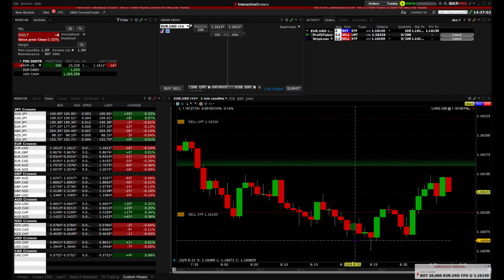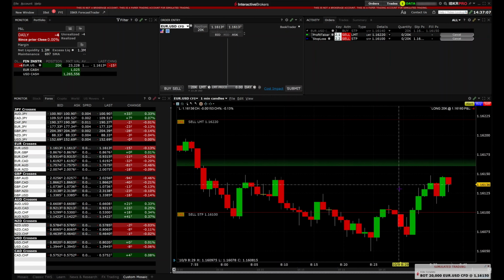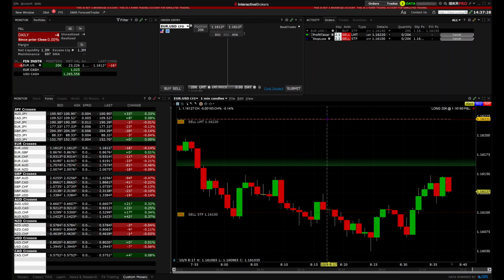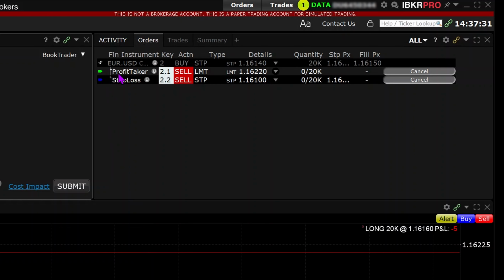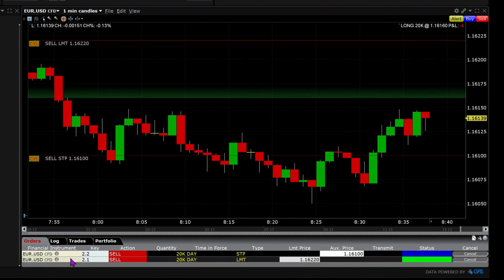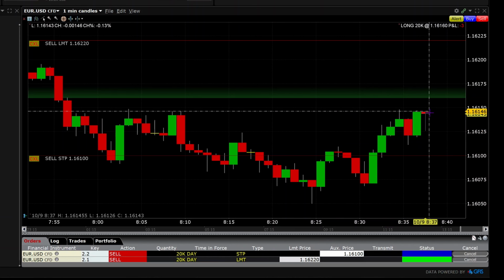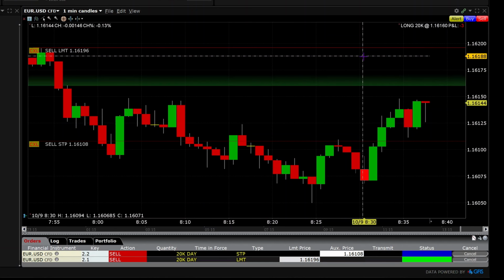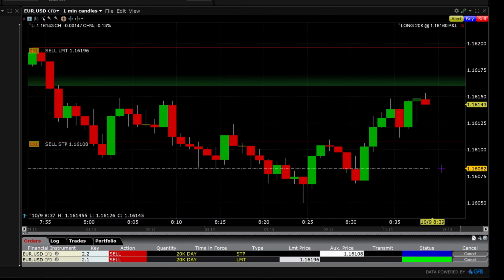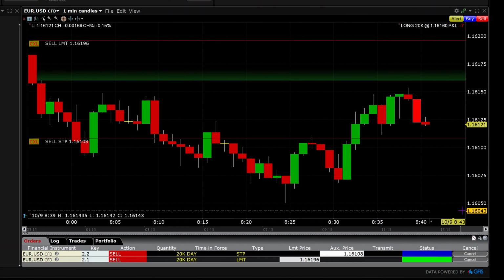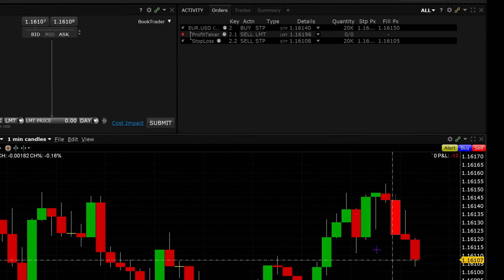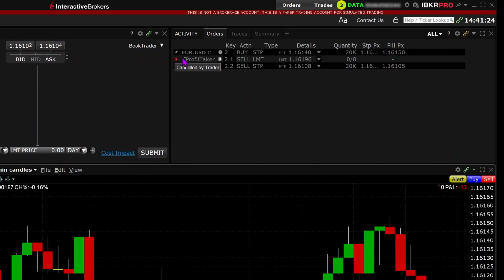Now, all 3 orders are sent at the same time. You can see my stop price has just been hit, so I'm now in the trade. Here's my stop loss level, and up here is my take profit. Both orders are active and just waiting to be triggered, as we can see here. You can also see them listed right here. And if you want to adjust your stop or take profit, you can simply drag them directly on the chart. Let's see which one gets hit first. Okay, it's the stop loss. And right away, you can see that my profit taker gets automatically cancelled.